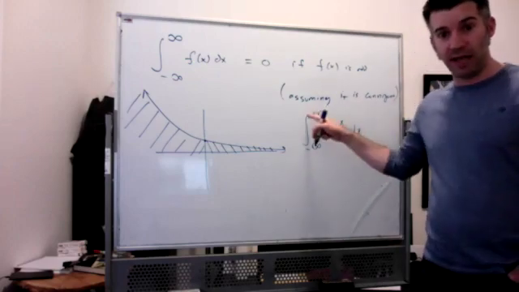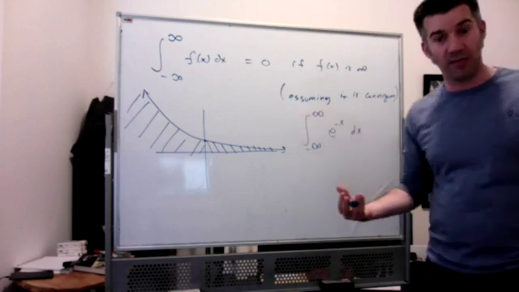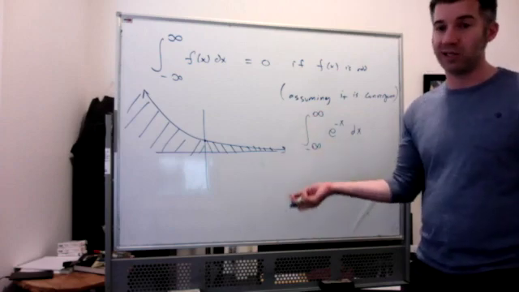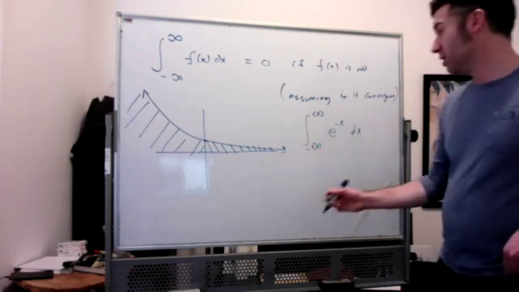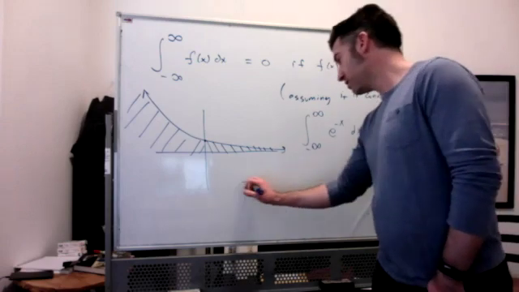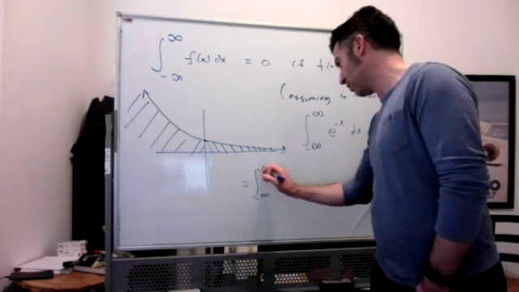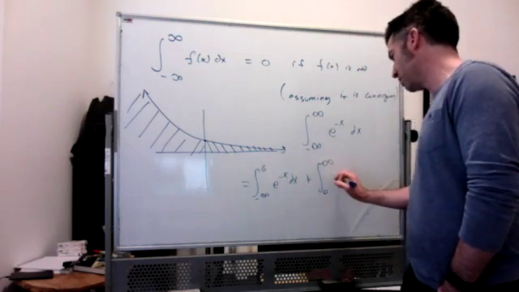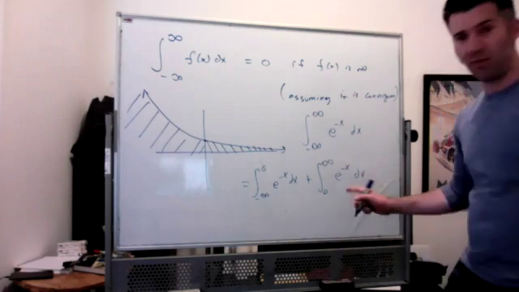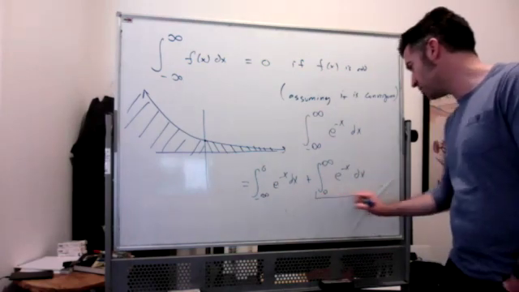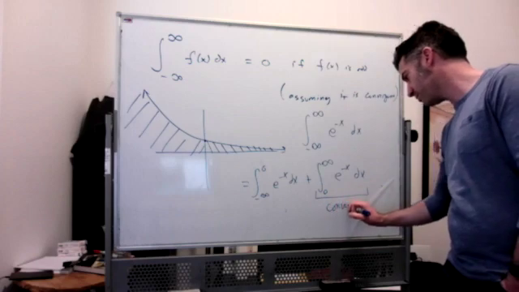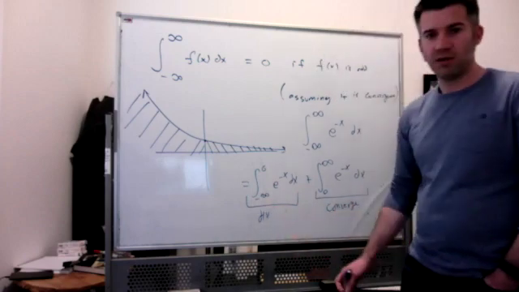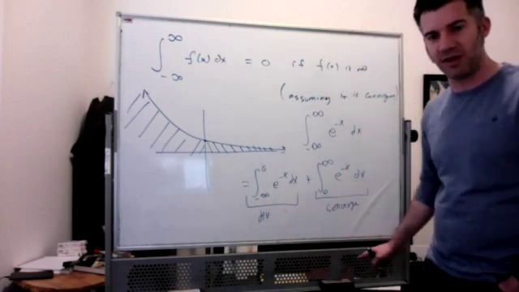Well, when you have a -infinity and an infinity, you have to split it up. And you can split it up anywhere you want in between those two numbers. The usual choice is 0, unless there's a good reason to pick something else. So we would write this as the integral from -infinity to 0 of e to the negative x dx plus the integral from 0 to infinity of e to the negative x dx. But we just did those. And we found that this one converged and this one diverged. So if you have a divergent thing plus a convergent thing, what happens?